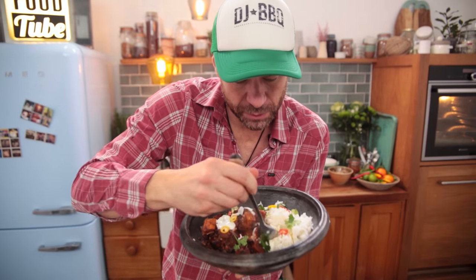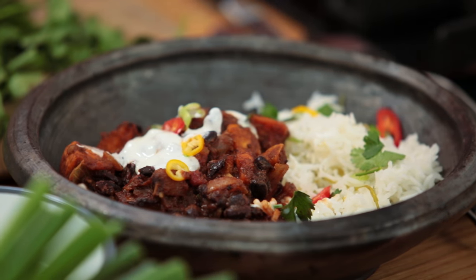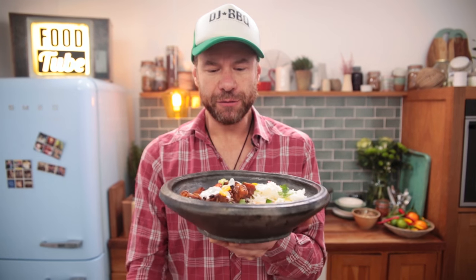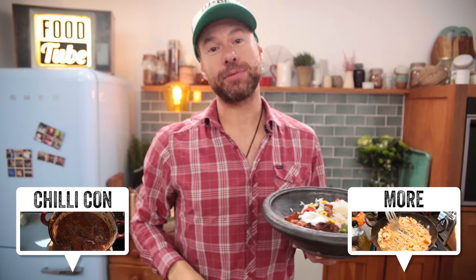It's time for the all-important taste test — I'm going in. Mmm, man, that's so good. And look at that sweet potato — you get that beautiful smoky barbecue flavor with that wood chip hack. You don't need meat, man. You've got your proteins with the black beans, your complex carbohydrates with the sweet potato, but you also got loads and loads of amazing flavor. I love doing gumbos, stews, chilies. Tell me where you are in this world and what is your local stewy dish or soup. I'm going to go research that recipe and might do it for your viewing pleasure and my eating.